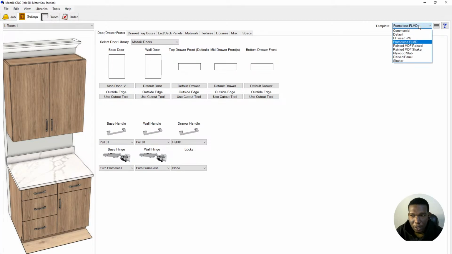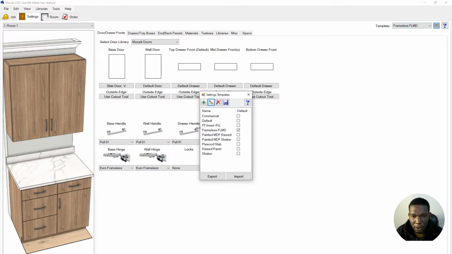Now here let's create a template, and then you can just go to these three bars and then new. You create a new template based on settings.